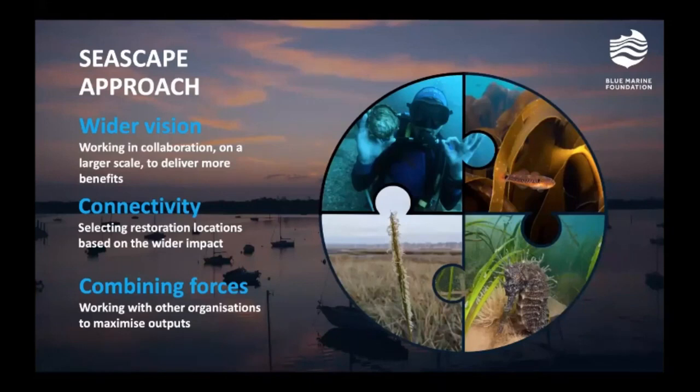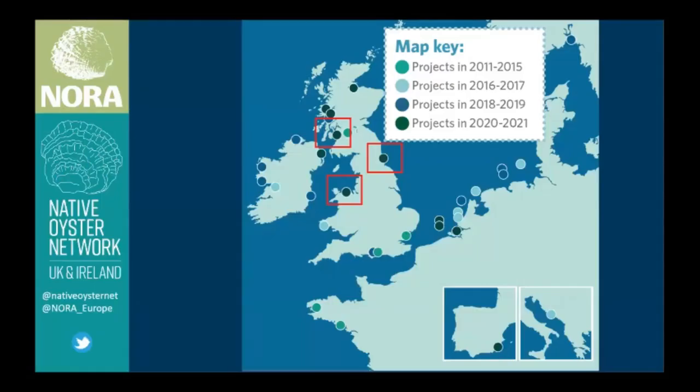And in the Solent, it's kind of a unique example as well, because they're not just thinking about oysters, they're increasingly thinking about seascape level restoration, about how you can couple oyster restoration with seagrass restoration or salt marsh restoration in particular, but also thinking about its impacts on potentially acting as nursery grounds and linkages to kelp, for example. So there's a really big vision here that in this large waterway is beginning to build, and these partnerships are being formed. And it's a very exciting place to keep an eye on for the future.